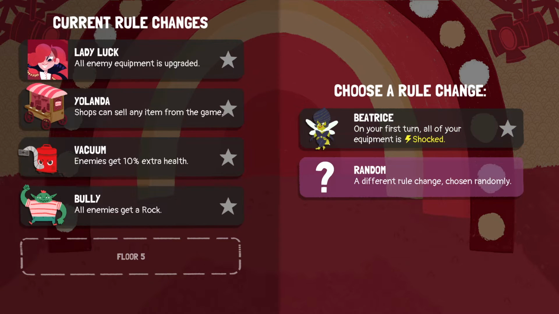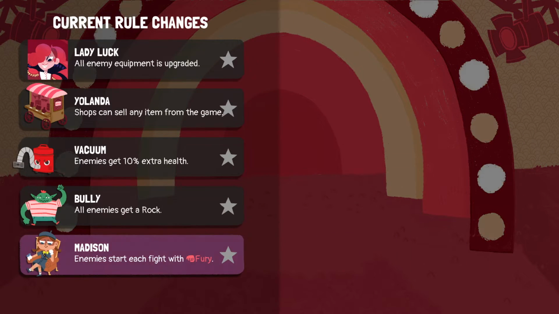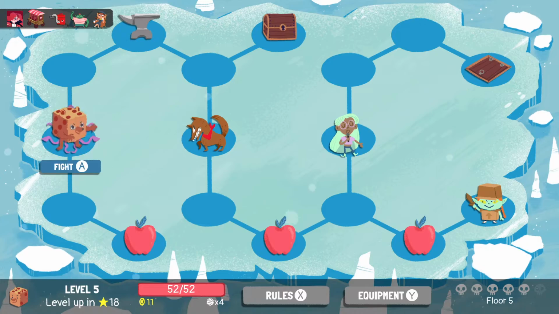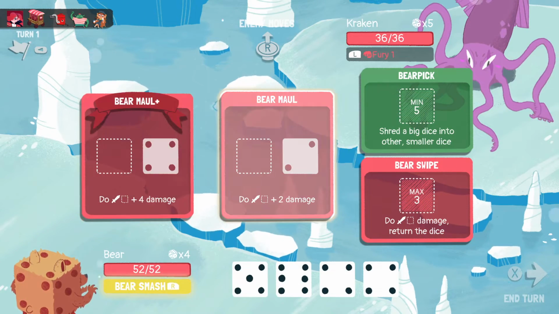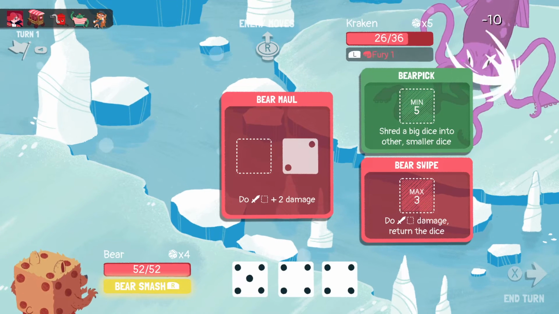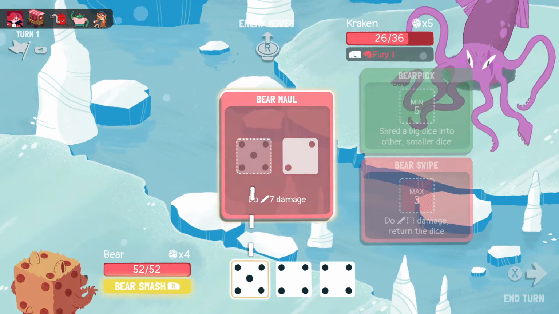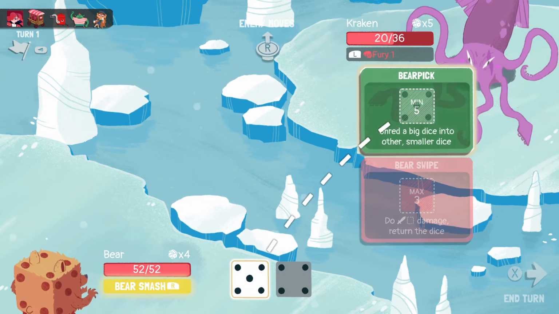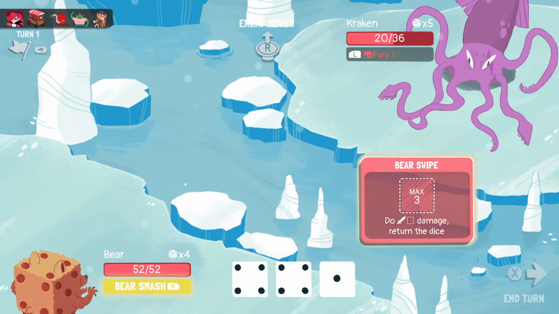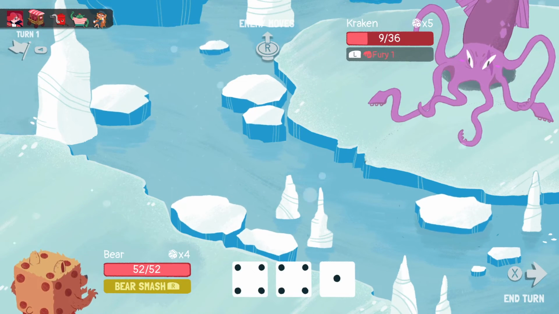First turn, all of your equipment is shocked. Let's not go with that. Enemies start each fight with fury. Ooh. Well, that's not good either. Okay. That plus that here, so I could shred that. So I can at least do that. Bear smash for 10.